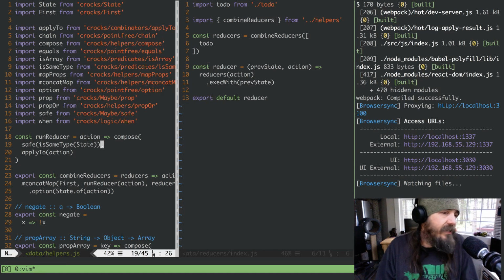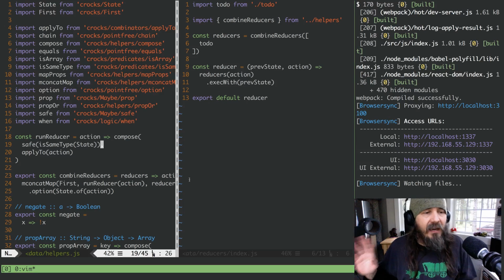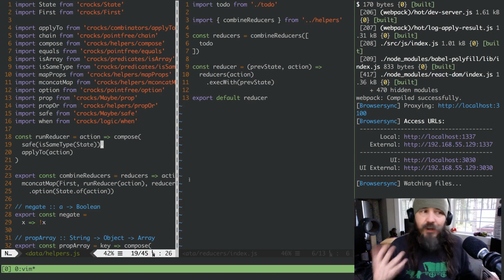And this is going to see if it's actually a state. What it's going to do is apply the action to the function that we get back, the reducer, and then check to see if it's an actual state. And if it's a state, we're going to get back a maybe or a just of that state. If it's not a state, then we're going to get back a nothing.